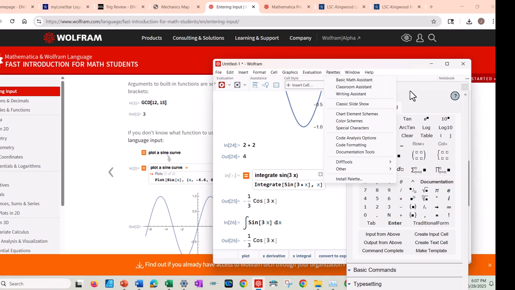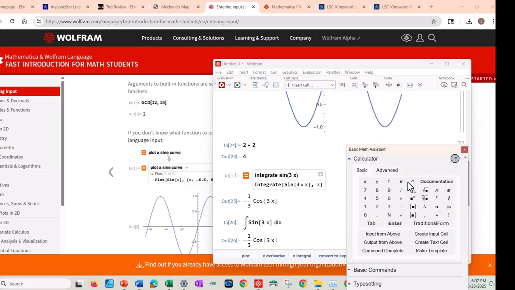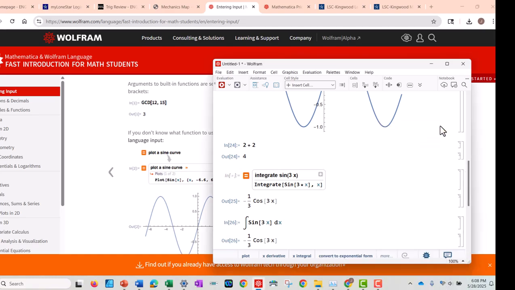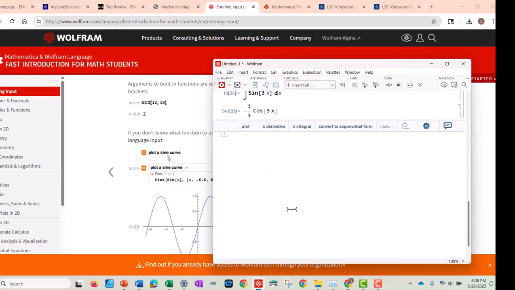The main thing, just capital letters and square brackets for functions like sine 3x. 3x is in square brackets. If you hover over things in the palette, it gives you the shortcuts. And the shortcuts are pretty straightforward. That'll allow you to type equations in pretty quickly. It uses things like escape and control. So just hover over different objects and it'll tell you how to type it straight into the keyboard rather than using the palette for those things.